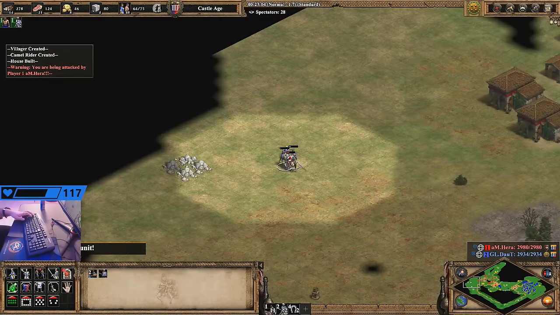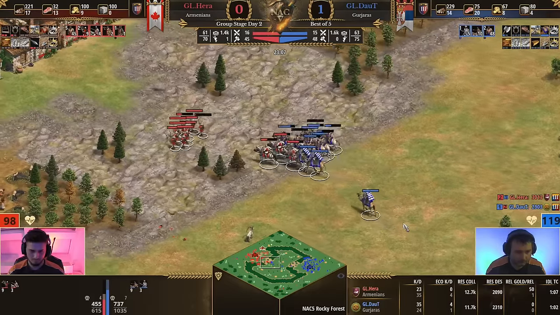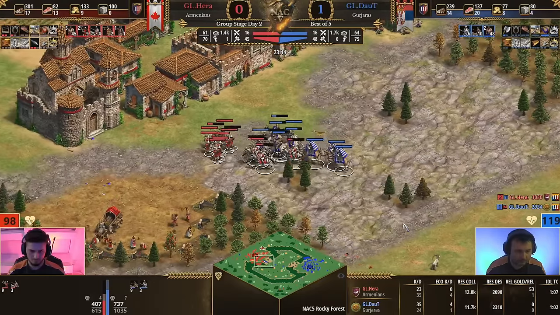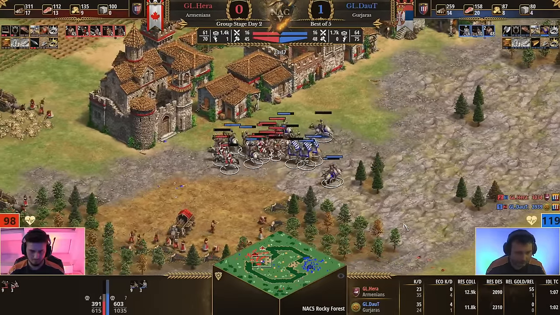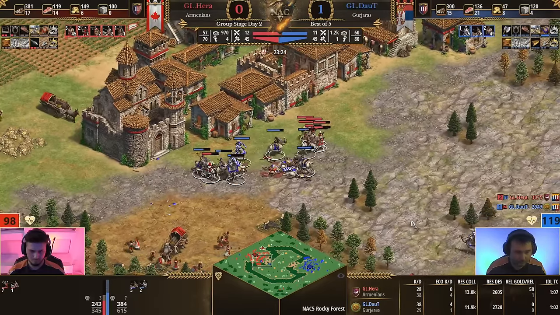And Daut, it should be a pretty decent fight for him there. And we'll see what happens. I mean, he's trying to get the Shravamshas in towards the crossbows and let the camels do the rest. The camels. Yeah, and Daut almost blocking. He's trying to get that knight. Got some good hits on it. He's into the crossbows now, but a good escape from Hera.